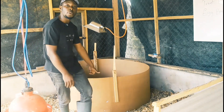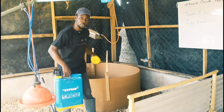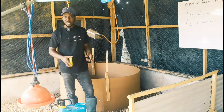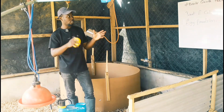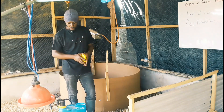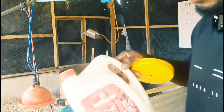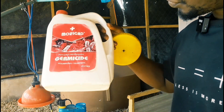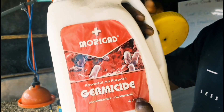It's time to fumigate. I have my knapsack sprayer loaded with about eight to ten liters of water, and I'm going to be adding the disinfectant into it. I won't need the pressure washer this time since the house has already been cleaned and washed — I just need another level of disinfection. I actually use two disinfectants: Moriga germicide and Vinco Kill. This is Moriga germicide, which contains chlorophenol.